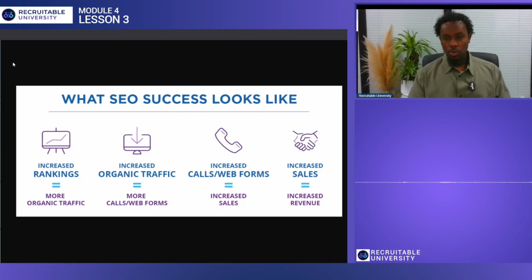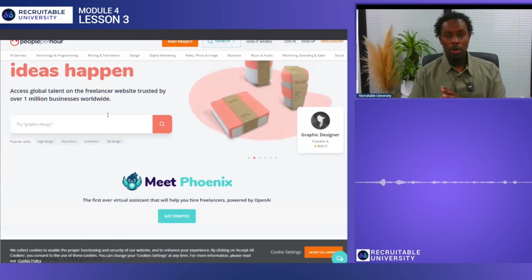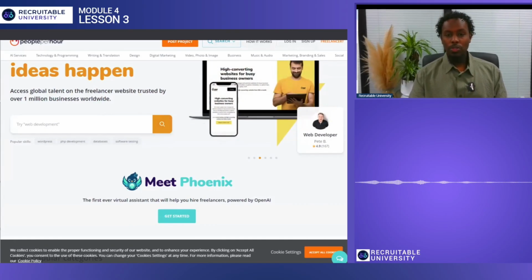So if you come from an IT background and you know how to do this yourself, this is fantastic. If you don't come from an IT background like myself, just invest in someone. You can just pay someone. It can cost you anything from like £50 a month to a couple of £100 a month. It really depends on the type of keywords, but you can go on People Per Hour, this website here, or Fiverr, or so many different websites as well. People Per Hour would work wonders. Just type in that you're looking for an SEO person, and you'll get someone responding back to you with a rate, and you can negotiate.